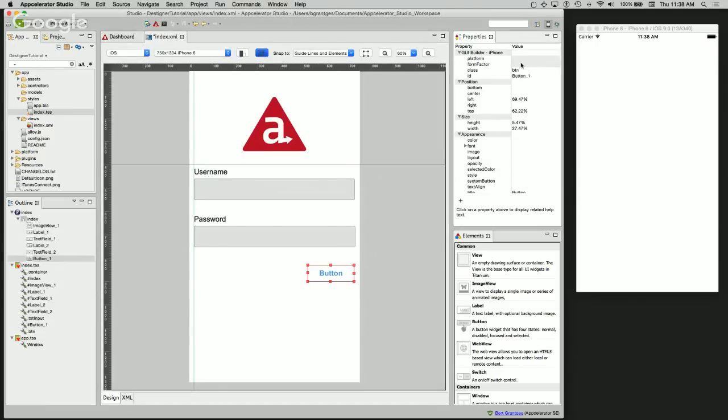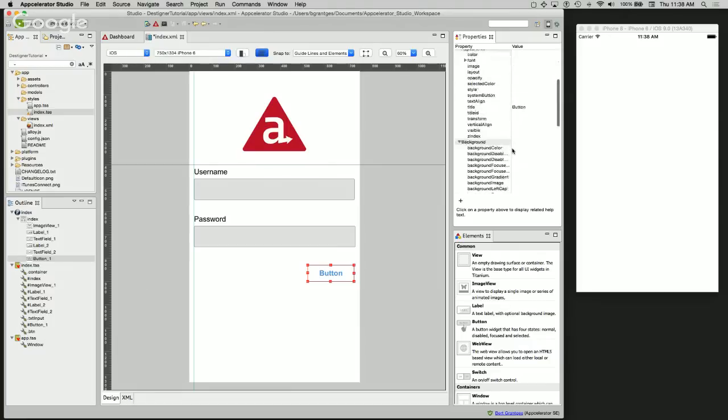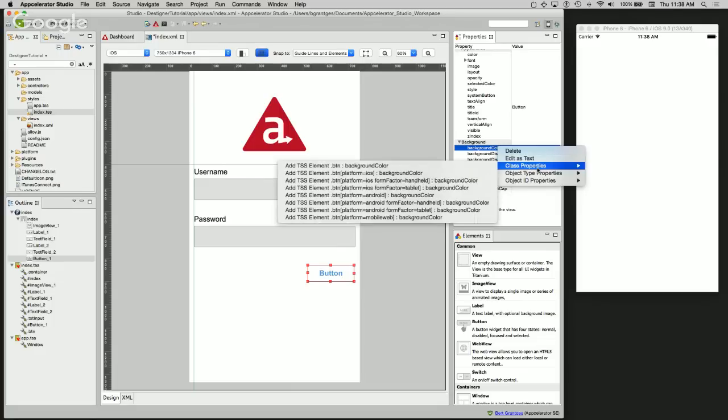The reason for that is I want to show you another way that you can add properties to classes on a particular UI element. So we've added the class to our button. Now, anytime I want to come down and update the background color, if I right click, you see that we have multiple different ways that we can affect this background color. I don't necessarily have to work with the ID of this particular element. I don't necessarily have to work in the XML of this particular element. I can assign a class property to button based on background color.